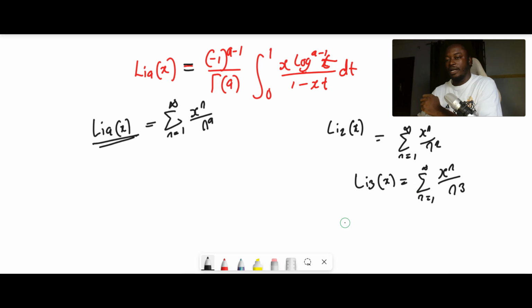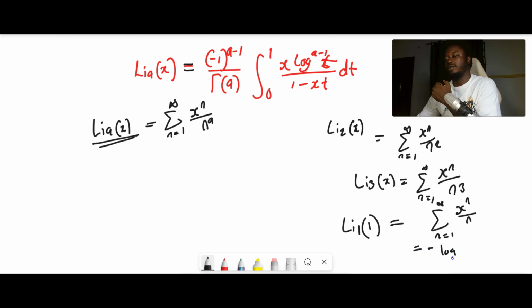Of course, for the first case where we have a 1, that is a monologarithm, is just basically the sum as n runs from 1 to infinity of x to the n over n. Sorry, not negative, but a positive sign here. Which is negative times the logarithm of 1 minus x. So even the logarithmic function is actually a class of the polylogarithms.